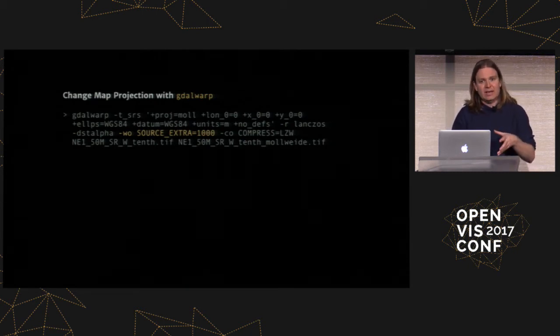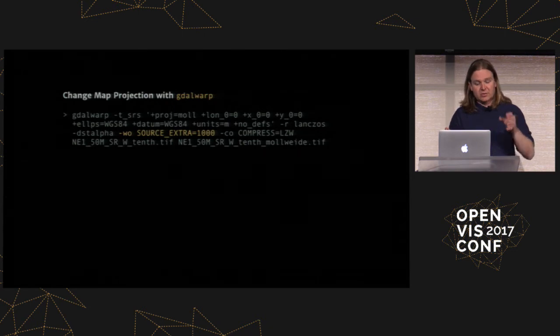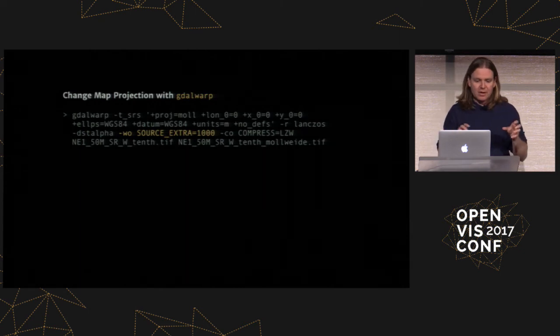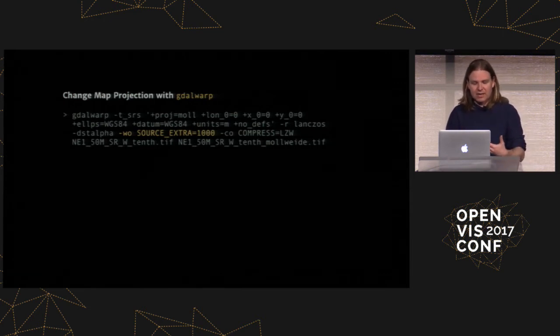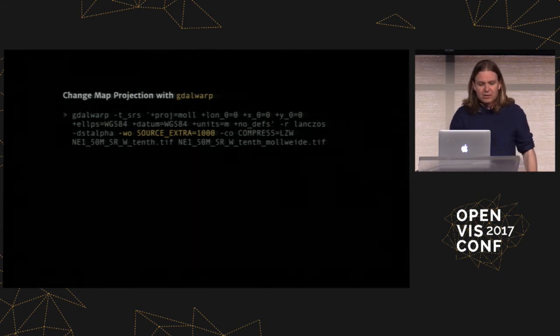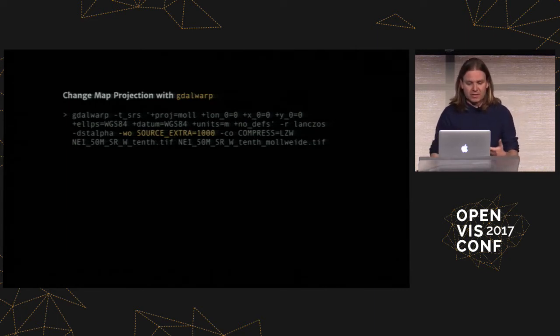And these are starting to really get into the nitty-gritty of GDAL. So it's manipulating how that very convoluted trigonometry of going from one map projection to the other is working. In this case, it's actually giving an extra border around the edges of the map. So we can calculate the edges of the destination map, which again isn't a perfect rectangle anymore. And this is where GDAL does a lot of guesswork for you, but it can go spectacularly wrong. And so what the source extra is doing is giving you a little extra boundary. So if you run something and it doesn't look right or there's some missing information on the output, try adding this line or looking up some of the other options that you have.